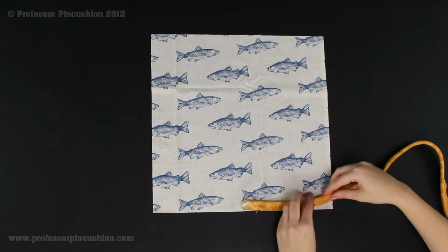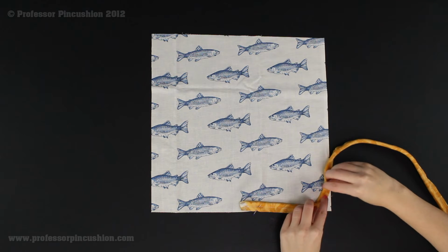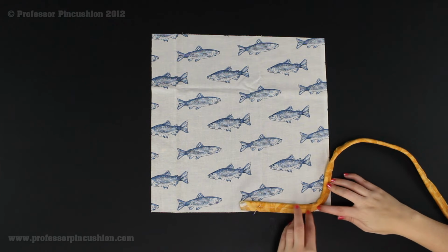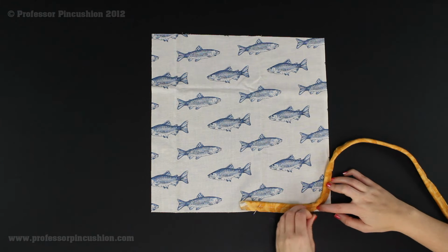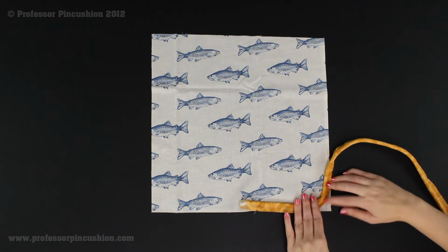For the corner here, what you can do is just round the piping like this, making sure it's not puckering or wrinkling or anything like that. And when it's flat, just go ahead and pin it. It's a little hard to do corners. It's a straight corner, that's why we're going to round it like that.